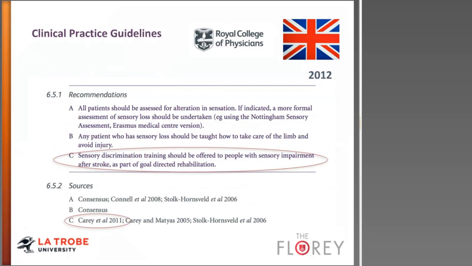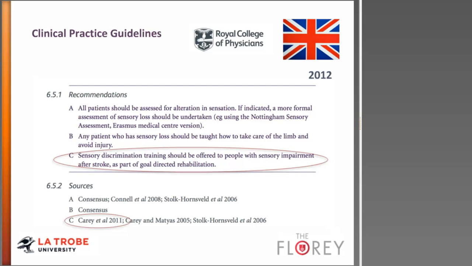And then finally on to the UK Royal College of Physicians guidelines. I guess this is a document that, in my experience, clinicians are going to most regularly use, just because they were produced in 2012 and have incorporated a little bit more of the, I guess, there's more currency of the information there.